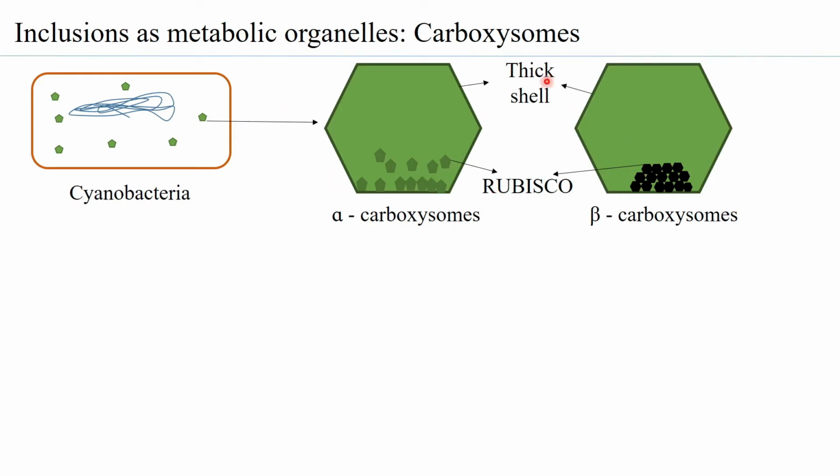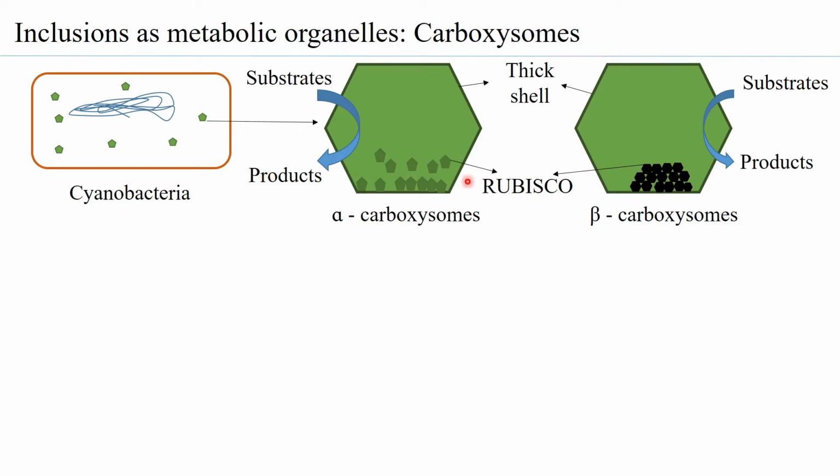structures is covered by a thick shell which is made up of carboxysome shell proteins, that is CcmK and CsoS proteins. There are various different types of these proteins that form the thick shell, but the shell is formed in such a way that there are pores in it. Because of the presence of the pores, substrates can enter the carboxysomes, and the substrates are mainly in the form of bicarbonate. When bicarbonate enters the carboxysomes, the rubisco is able to use the carbon dioxide from the bicarbonate and fix it to give rise to a product that can again be released.